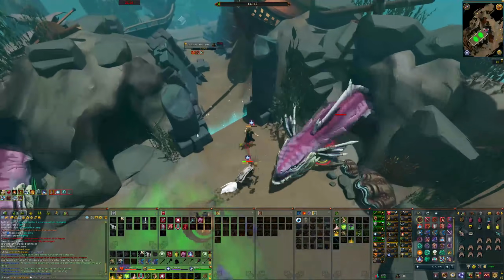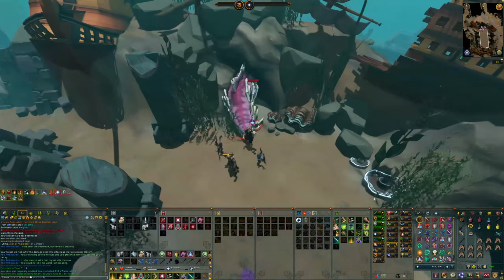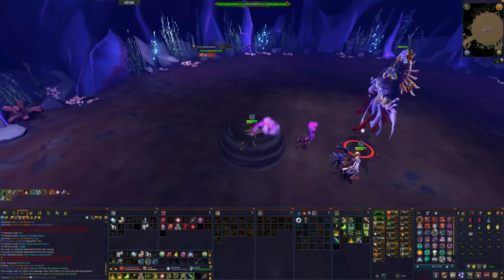And we ended up getting a time of 1 minute and 19 seconds in duo, which I think isn't bad, you know, for camping an ECB.